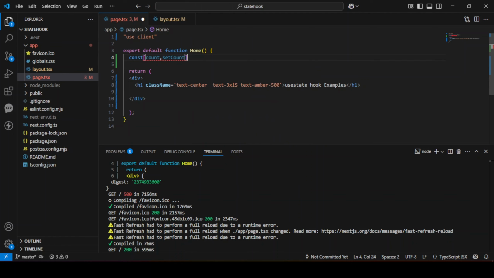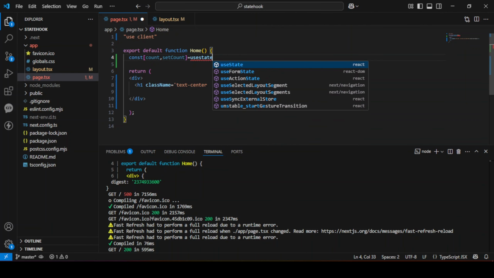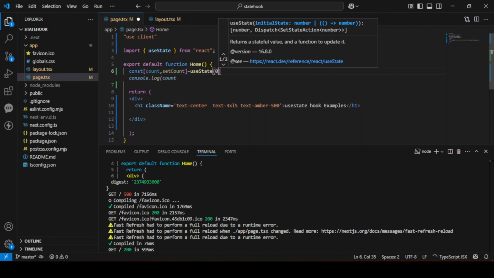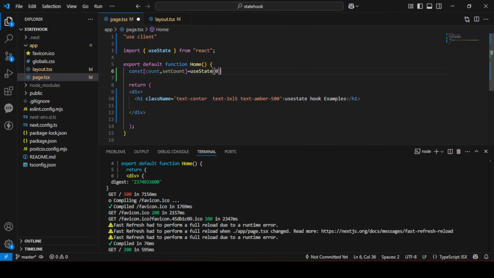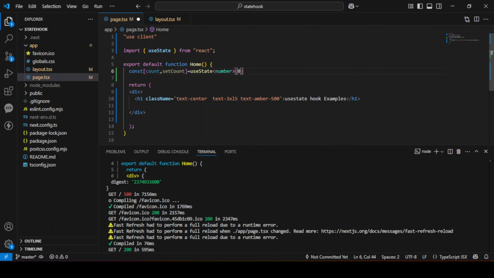Great. And the next thing we have to say, it's going to use useState, but first we need to import useState from React. So ensure that you've imported useState here at the top. So you can just use it like that, and you can provide an initial value of 0. But since you're using TypeScript, we need to provide the type of count. To do that, it's pretty easy. You can just type number before the 0. Great. That means that count is of type number. If it was a string, you can just pass it here as a string.